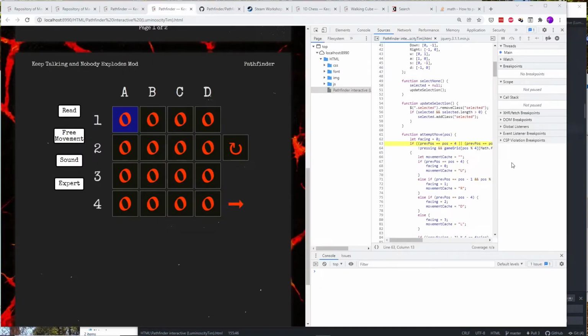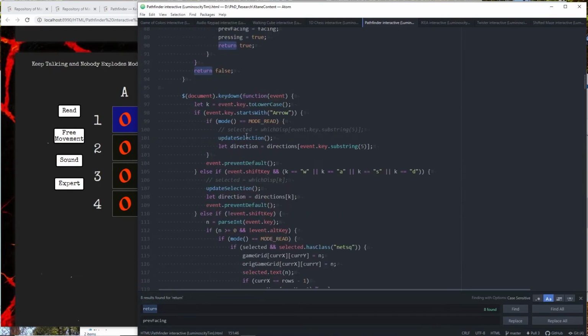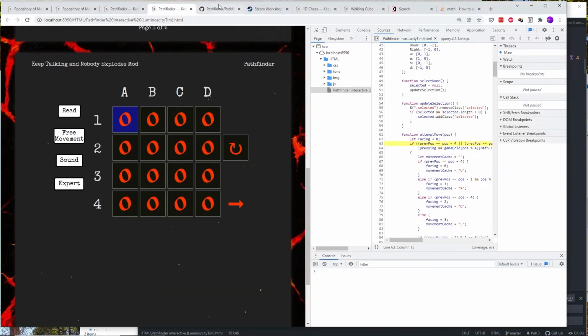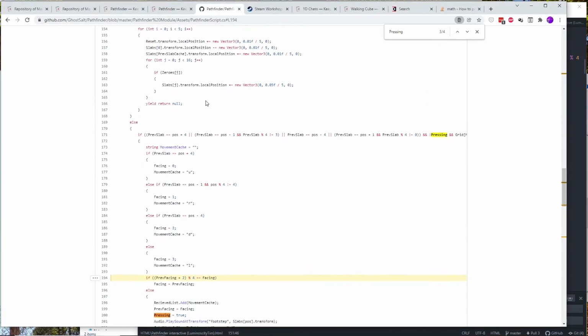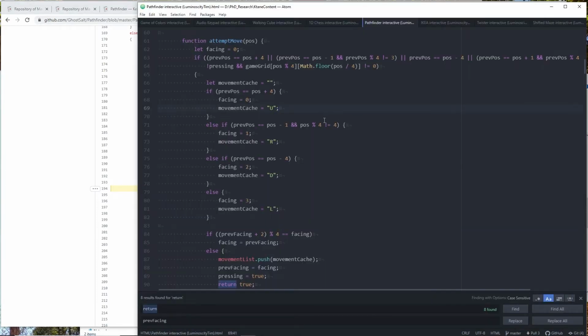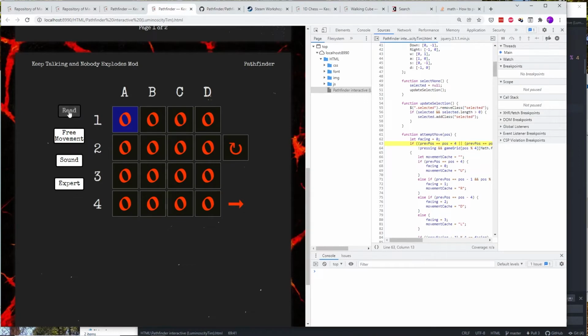Okay, so I have made some changes, and the big thing is that I implemented this big function up here, attempt move, which has all the exact same movement rules as right here inside the actual module. So there is now a way to enforce movement.